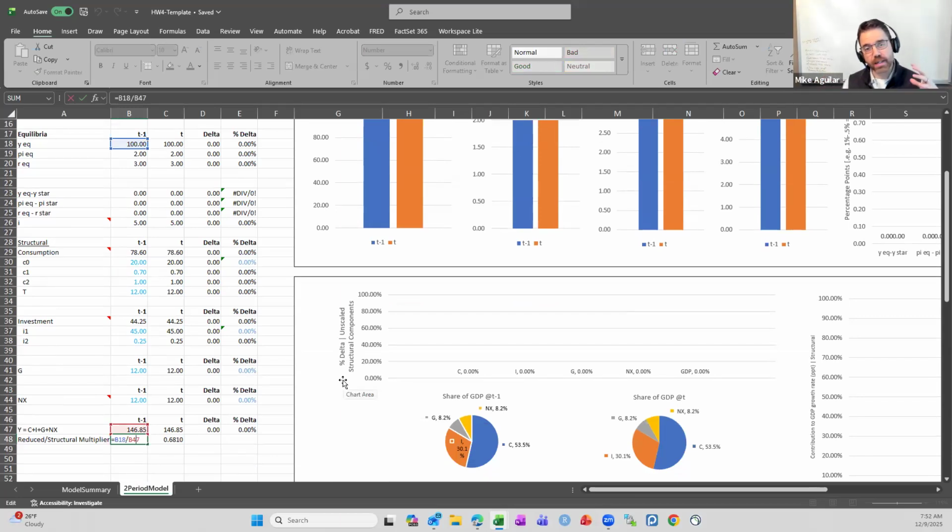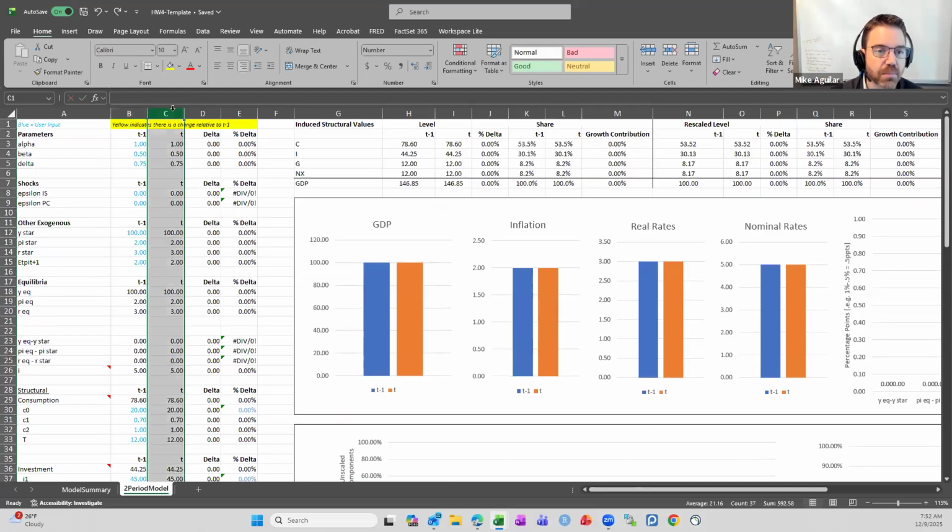Don't forget when we were trying to make our reduced form match look like our structural model, we want to avoid the issues where structurally C plus I plus G plus NX doesn't match Y from the reduced form model. So all we do is scale it by that amount. All right, you've got that same thing in period T, and then you can take a look at if we have some types of shocks on the IS or the PC in a four equation system. That would also be for maybe OL or monetary policy.